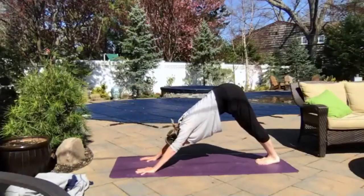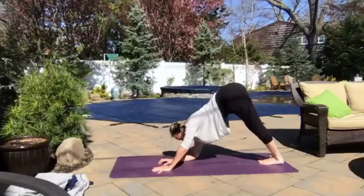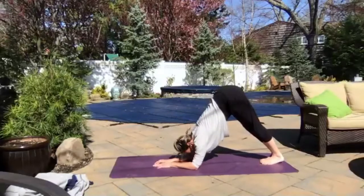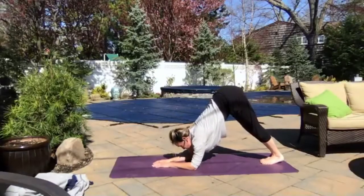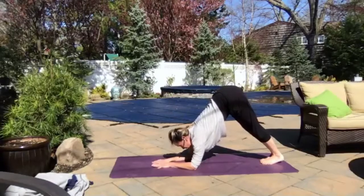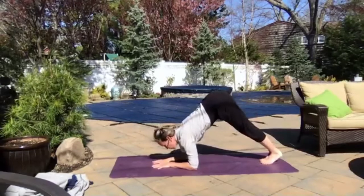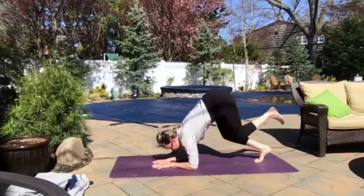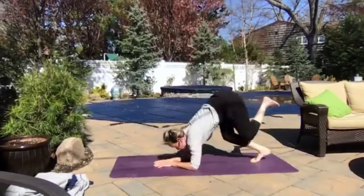Now here you can stay in the downward dog, come into dolphin, or again try for your shoulder stand, your forearm stand. Maybe you come in from downward dog. Release the forearm to the mat. You can press the hands into the earth. Thumbs can touch. Then shift your gaze towards the thumbs. Soft bend the right knee or left knee, whatever feels better for you. See if you can kick yourself up.